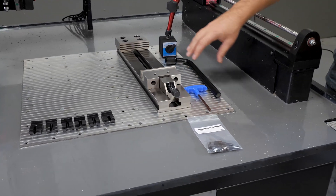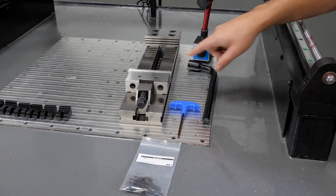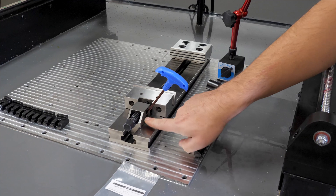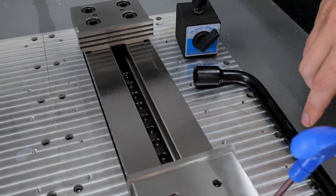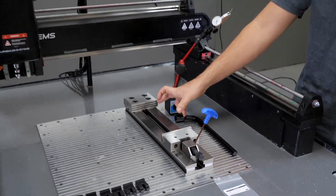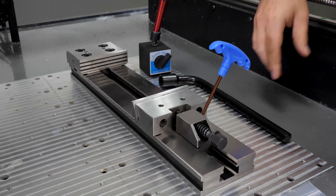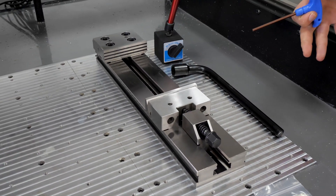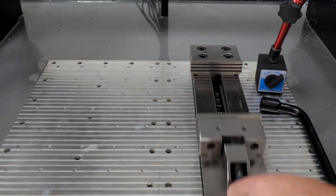On the table we've got the tools used to operate this vise. You have a handle that's used to turn the clamping screw, which moves the jaw in and out. You also have an allen wrench that's used to drop the ball detent inside of this block down into the hemispherical counterbores in the valley of the vise. That's how you're able to adjust the coarse position of the moving jaw to clamp on different length parts. You feel when the ball drops into one of the holes, tighten it, and then you can move it in and out. When you need to clamp a much shorter or longer part, simply loosen the bolt and slide it to any position you want.